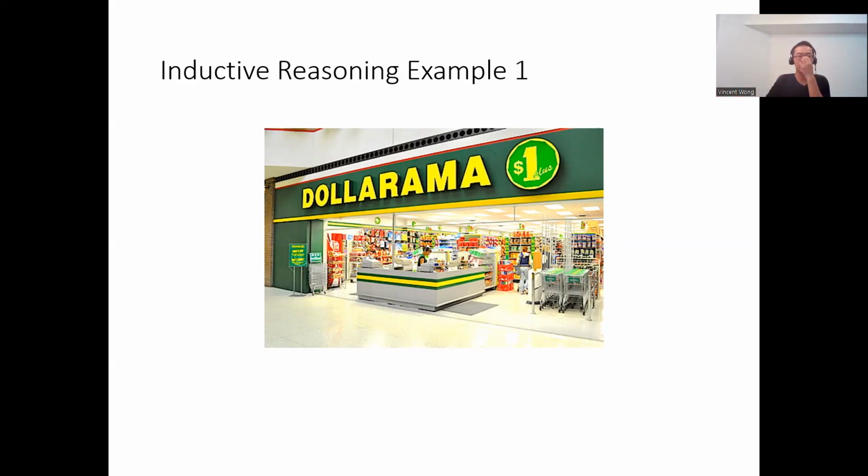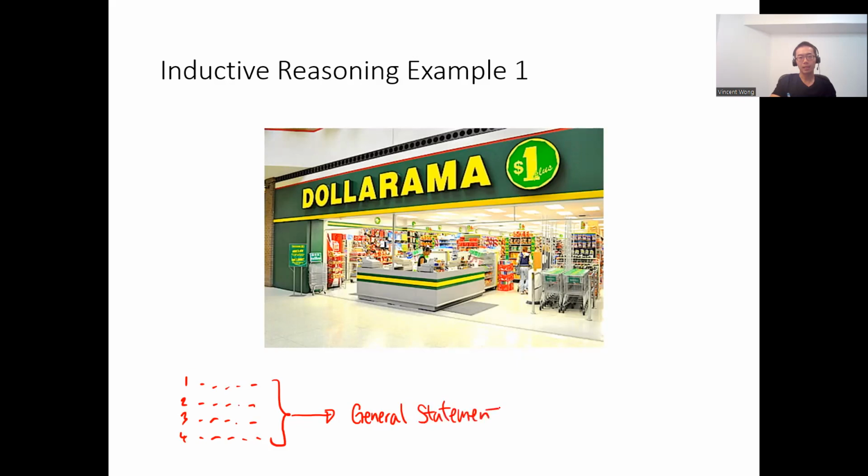So that is an example of inductive reasoning. You go from specific observations, observation 1, 2, 3, 4, 5, 6, 7, 8, however many you need to make, and then you come up with some kind of general statement. That is inductive reasoning. Do you understand that? Any questions?